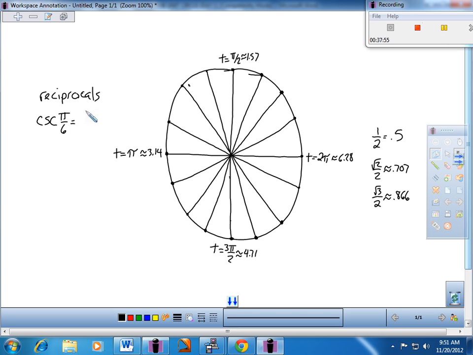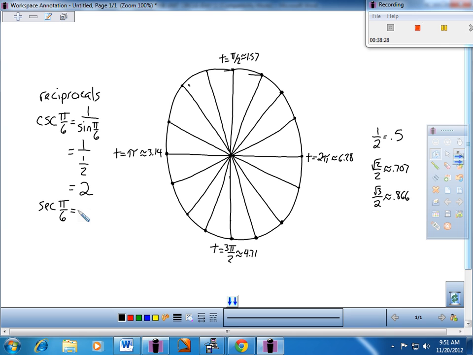So it's almost like this. We're going to see this kind of later on in this unit sort of described that way, but that's basically what it is. And I'm just kind of thinking out loud. I'm going to show you another way to pull this off, but basically it's that. And as long as you know that sine of pi over 6 is 1/2, all you have to do is flip 1/2, and the cosecant of pi over 6 is just 2. So just flipping the sine value, basically. What if I asked you for the secant of pi over 6?